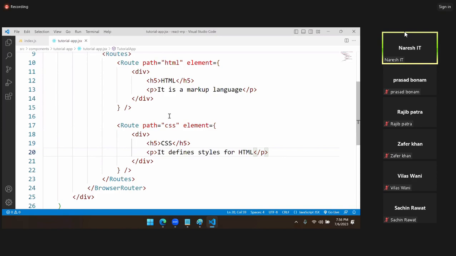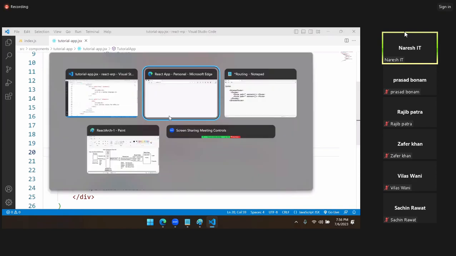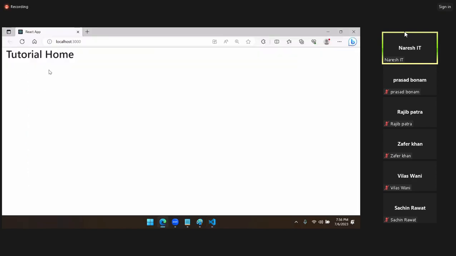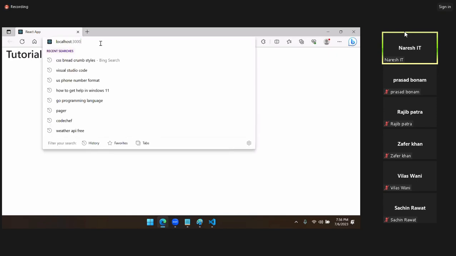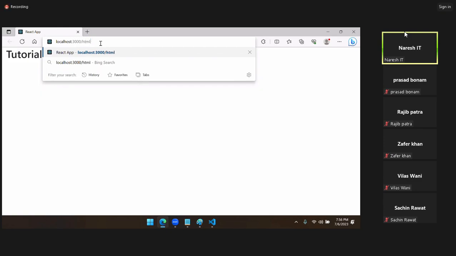And see, now on the screen it is not displaying anything. It is not displaying anything because it will display only what you are requesting. You can query directly from the URL. How? In the URL, I can request /HTML.